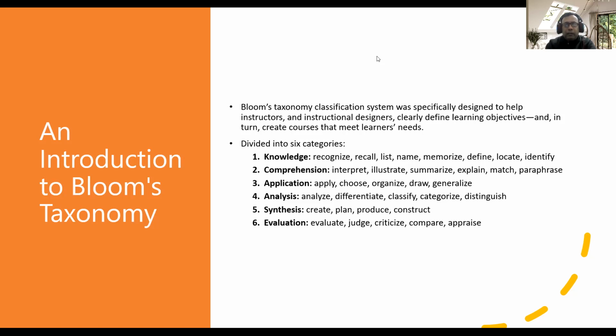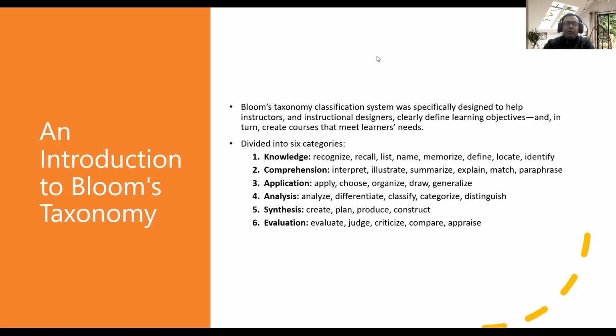Let me try another one for you guys. The learning objective was: you will gain insights on the skills and competencies required to become a learning partner, right? Under application, you can use the word apply. So you can change this to: apply the skills and competencies required to become a learning partner. Whenever you create a learning objective, it has to be a verb describing what exactly the outcome of the particular course is. So it's not learning something, but after learning something, what exactly you can apply.